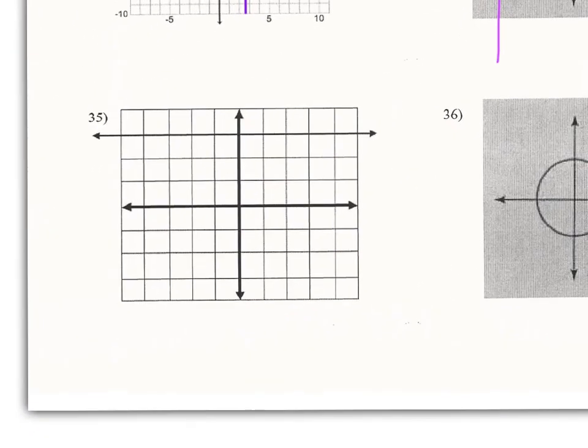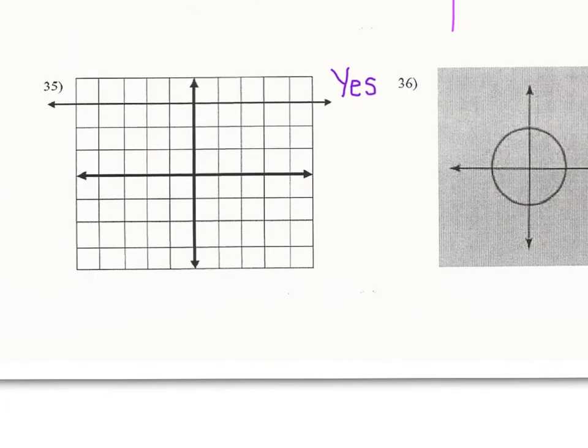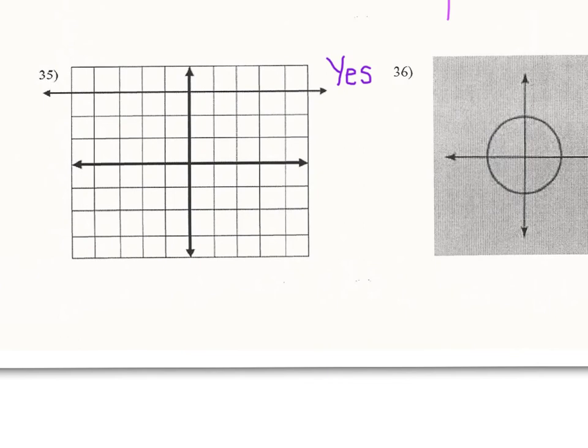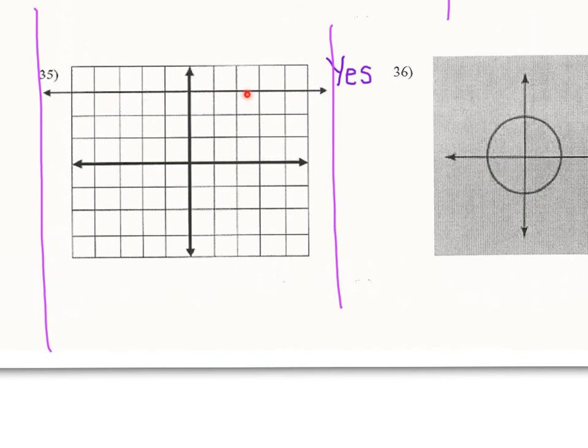All right, 35, just so you know, the graph that you're looking at is this line right here. And so when I check with my vertical lines, I'm never going to hit that graph more than one time. So this is a function. By the way, if it were a vertical line, it would not be a function. For my domain, let's build my walls to the left of the graph, build my walls to the right of the graph, and yes, eventually my graph is going to hit those purple walls. It's going to hit there, it's going to hit there. So for my domain, all real numbers.